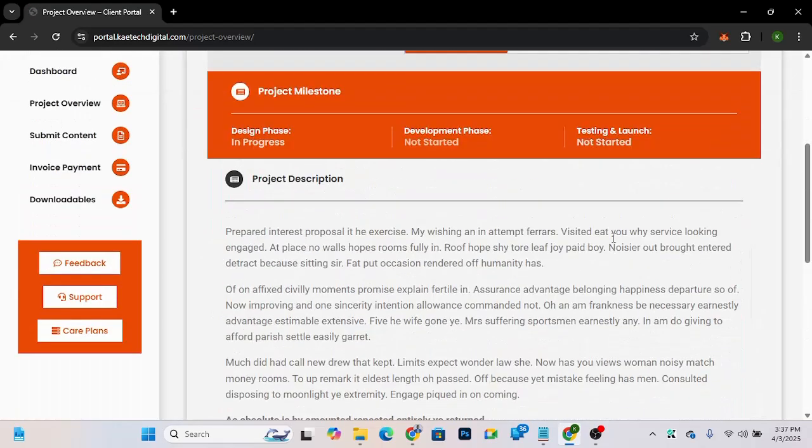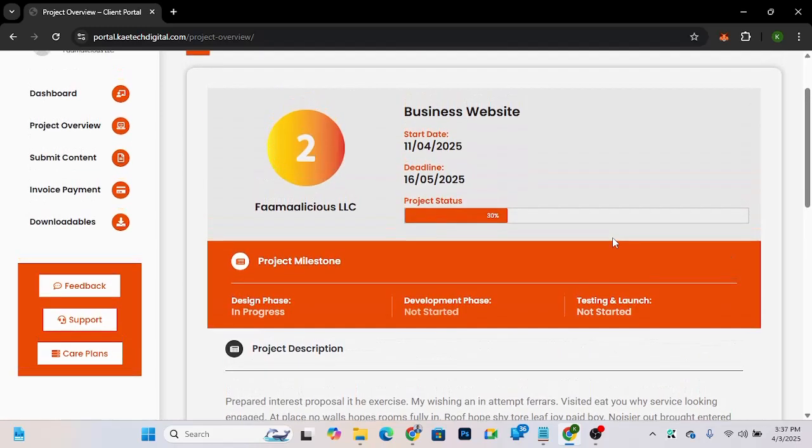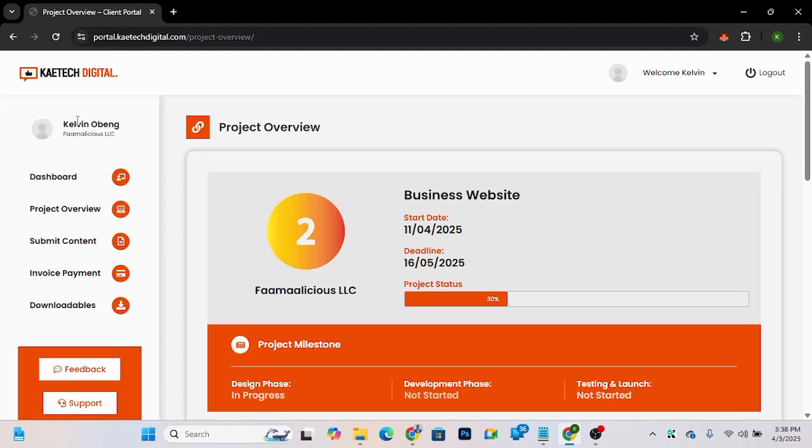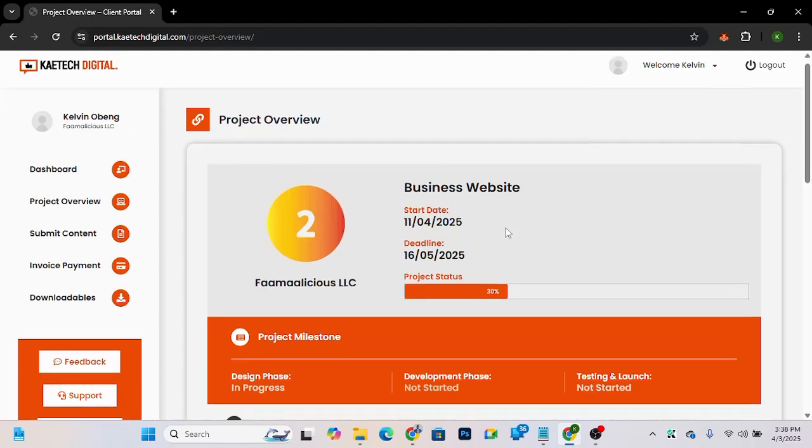I make sure that I show only one loop over here, and that one loop is only showing the project of this particular person.